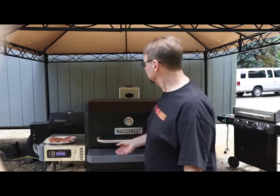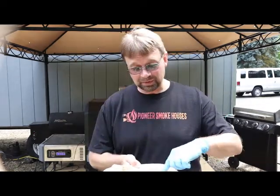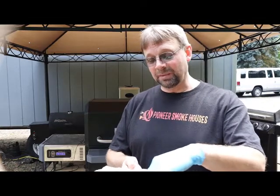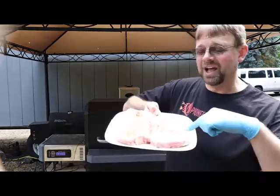It shouldn't affect it too much — the pork chops do have a lot of fat in them. Now, these are shoulder blade chops, bone in, and you can see the bone kind of runs down the center. Some of the other pork chops, different types, like a T-bone style, have a bone off to the side.